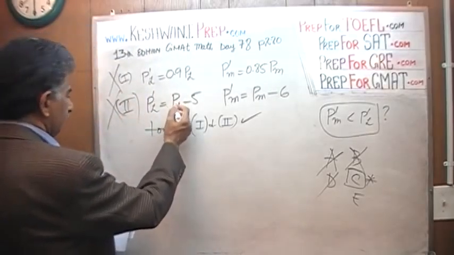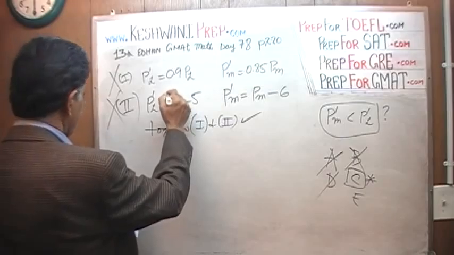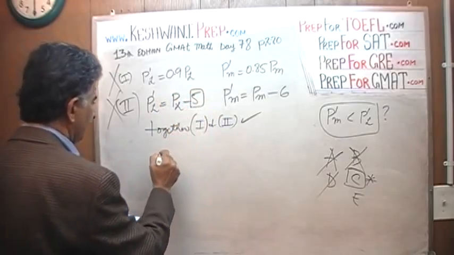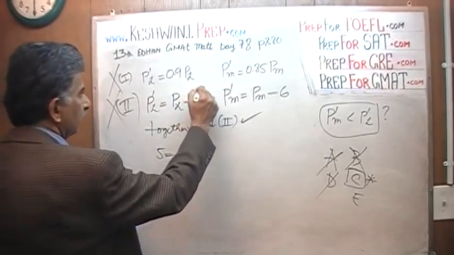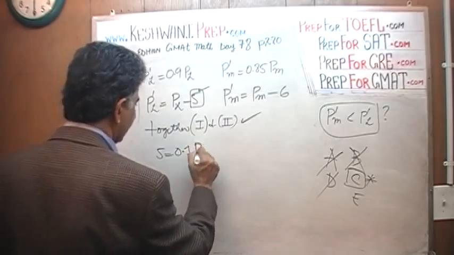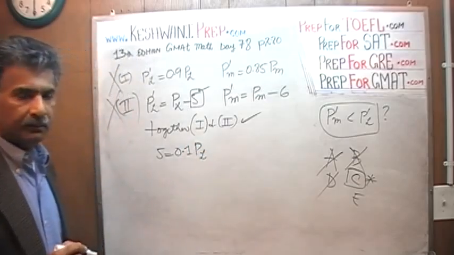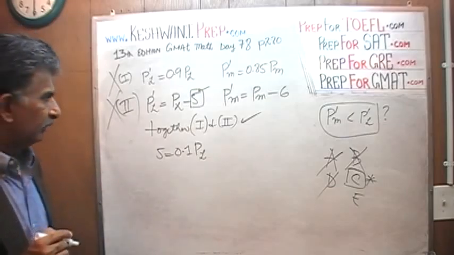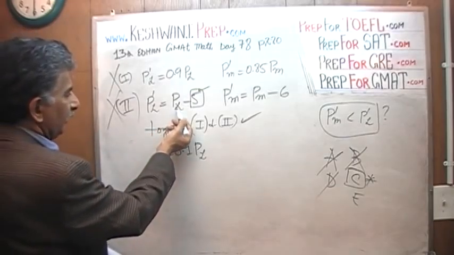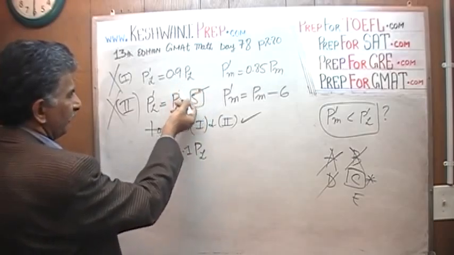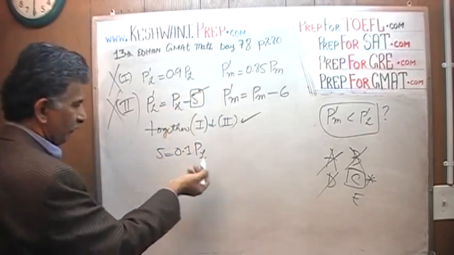So here, the $5 discount that we see here must represent 10% of the regular price. That's how I set it up. I know a little while ago I said something else. A little while ago I was going to say this quantity, regular price minus 5 equals 90% of L, but that's a little bit more complicated. This is more straightforward.